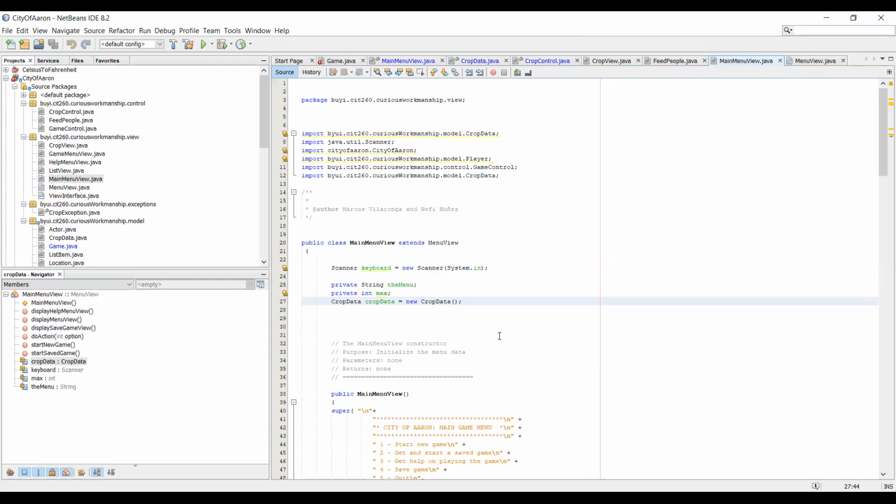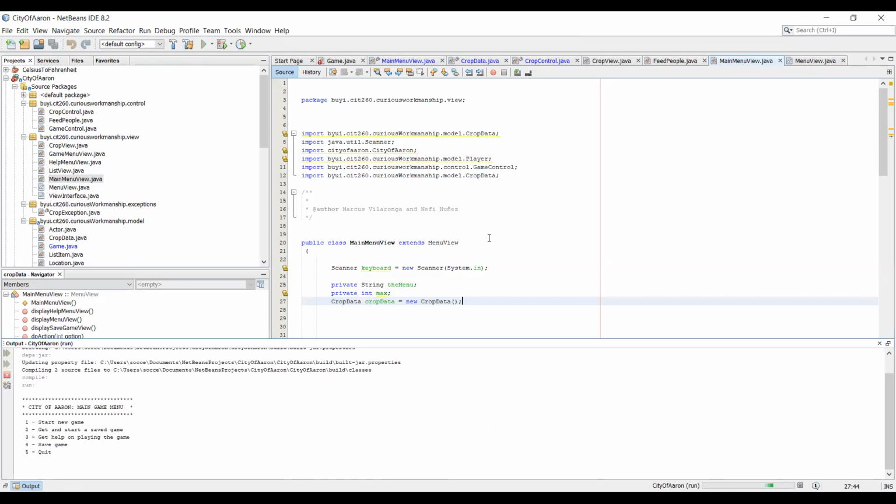All right, so here we have a game in NetBeans. Let's try and play it. So first we're going to run it over here at the top. All right. It takes a few seconds. Okay, here we go. So let's begin. Let's select option 1 to start a new game.